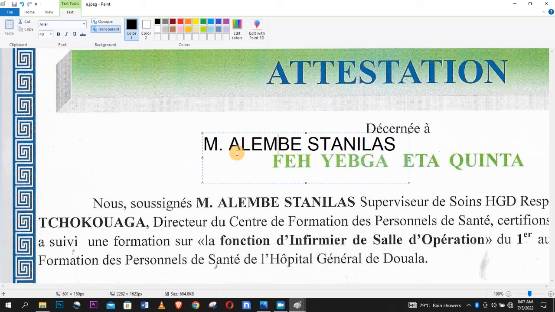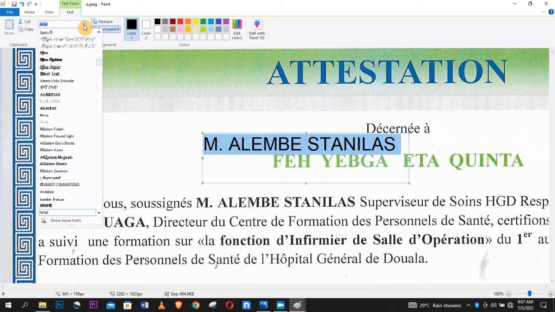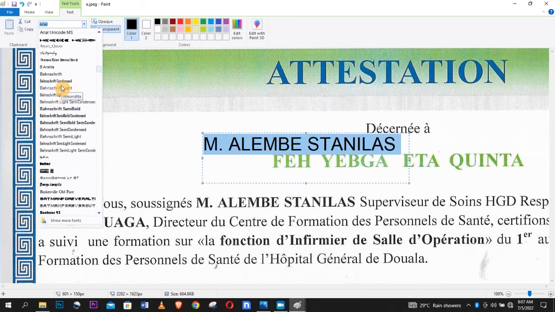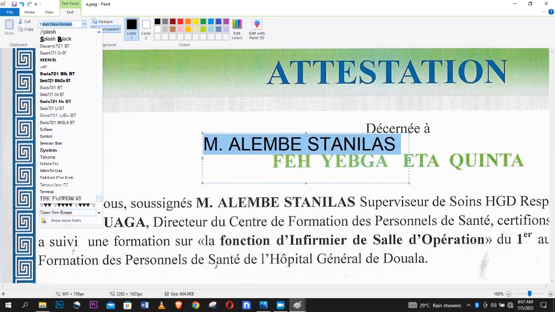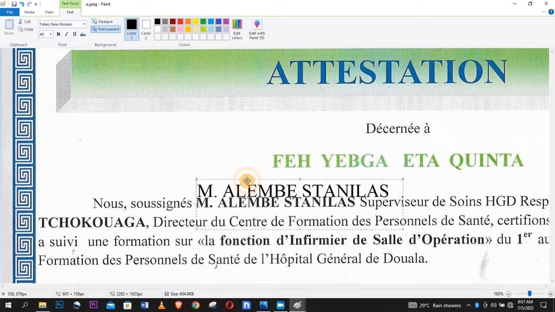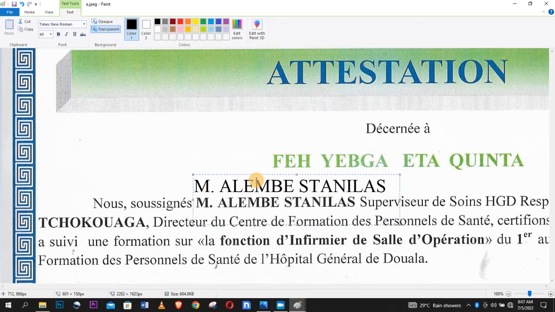So in this case, let's search. You come over here to the font type selection space, and then you start searching for the font type that will match this one here. I think this is Times New Roman, so I'm just going to be using Times New Roman. And if you look at it, this one here is bold, and it means you need to make it bold too.